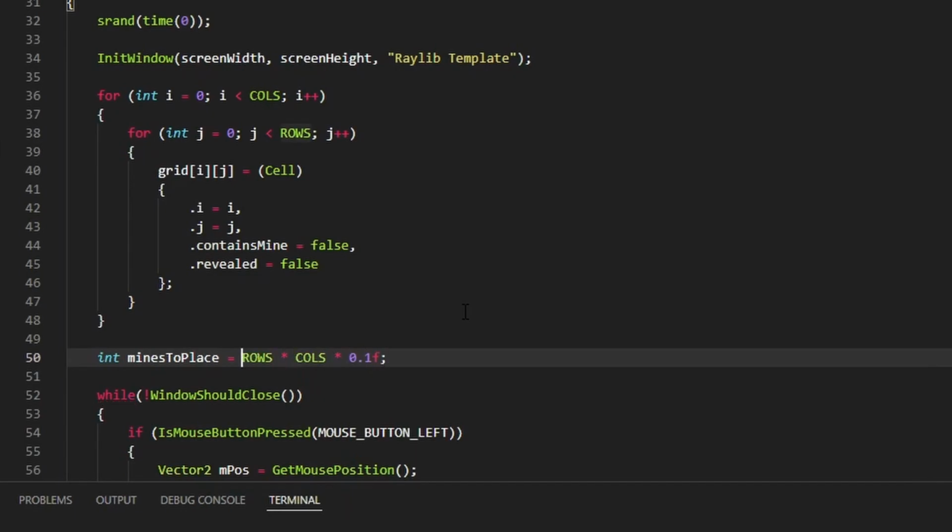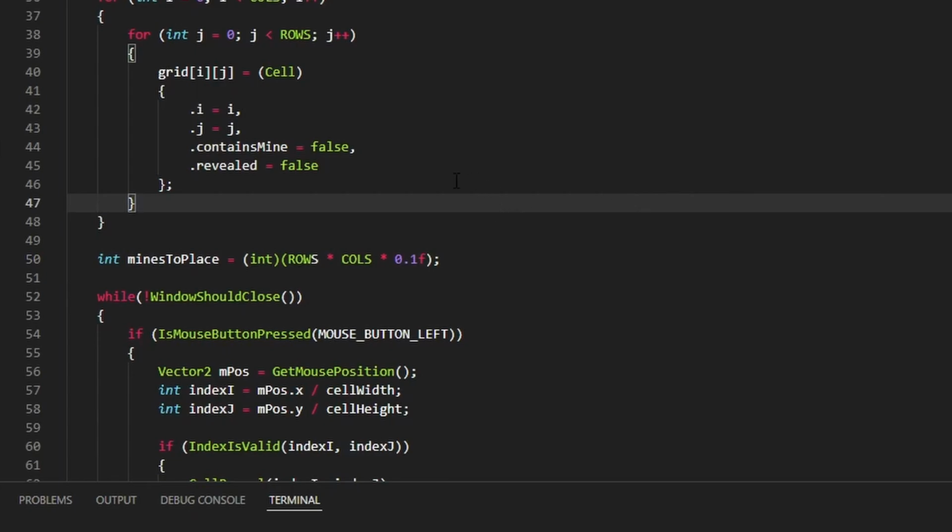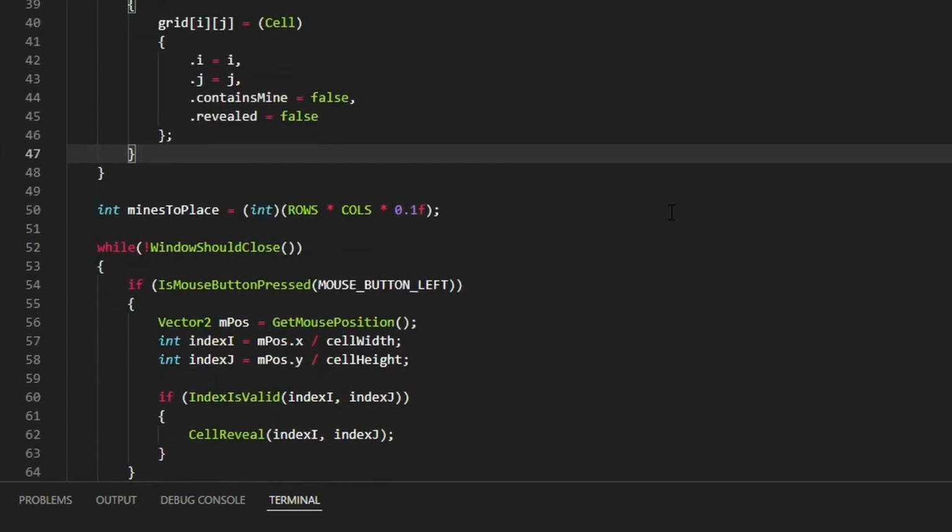And obviously this makes it into a float. And then we would need to have it become an int. It's going to happen implicitly, but I'd like to explicitly cast it here just as good practice. Generally speaking, when you're going to cast, it's good to make it explicit. Some compilers and some settings actually require that too, which is kind of fun.